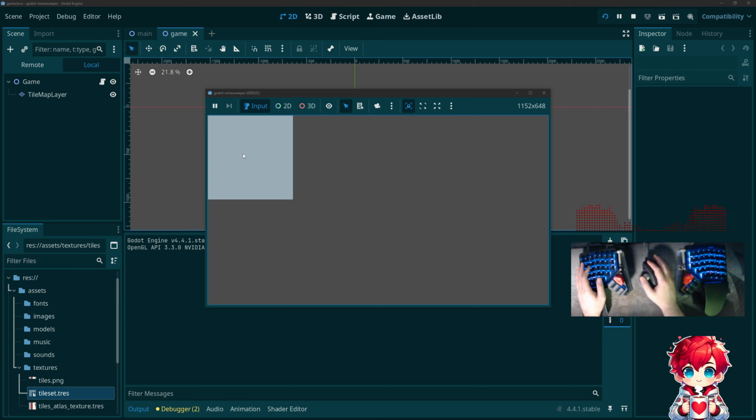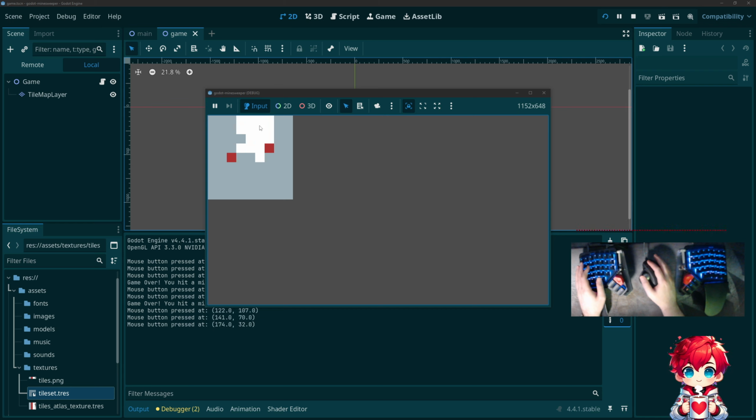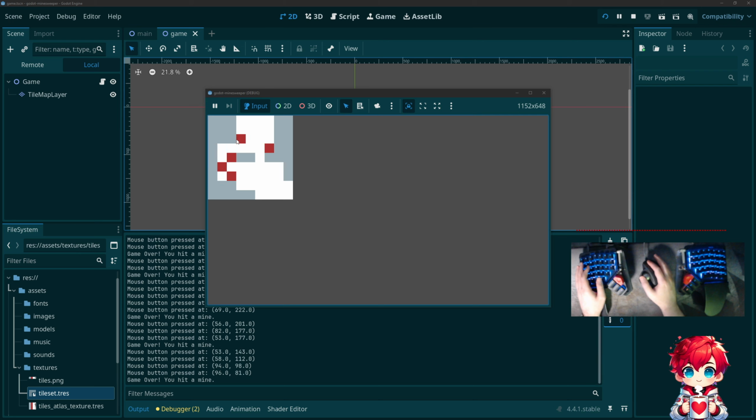It's just like a game of Minesweeper, right? So you click a tile. Oh boy, okay. So there are adjacent mines to that square. I can keep clicking though. There you go. It doesn't keep me from, it doesn't actually end the game. It's just the print. So we can keep going and reveal all the mines.